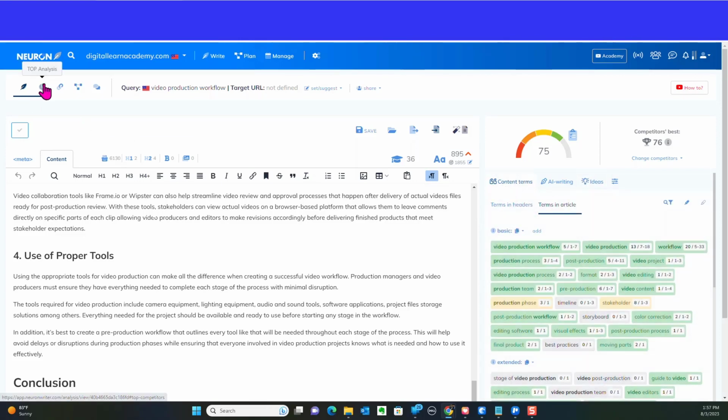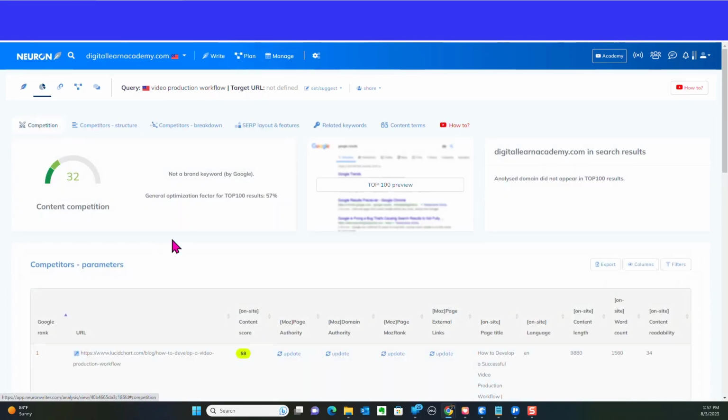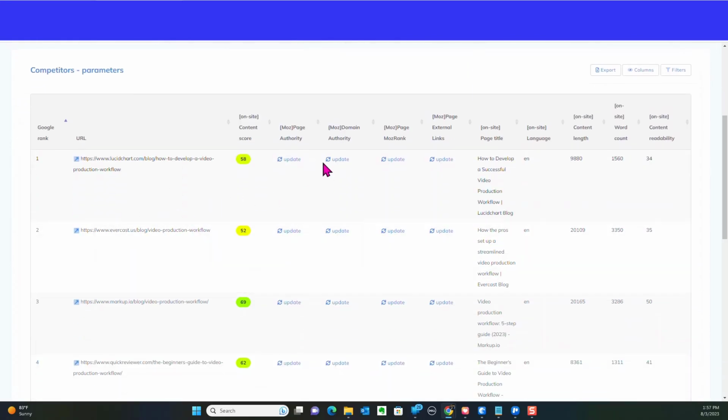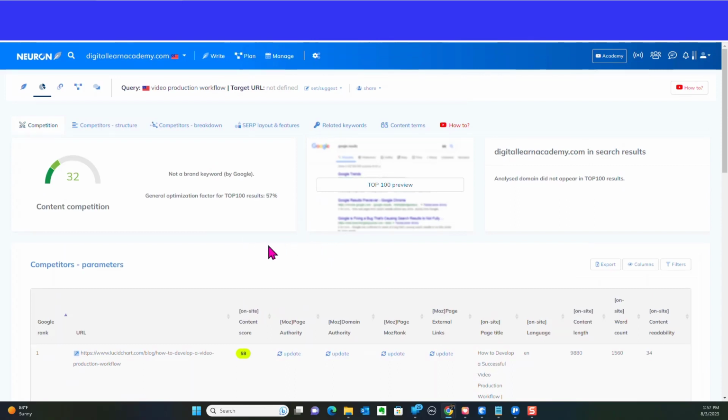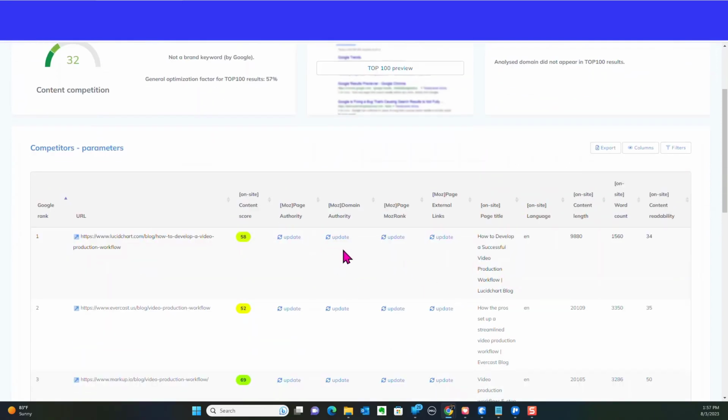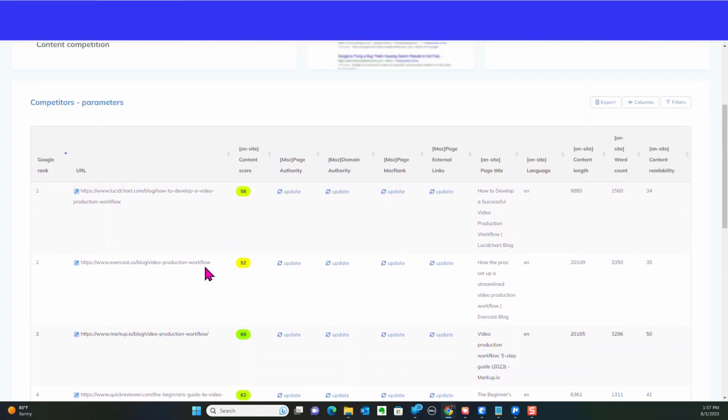All right, now when you come over here, this is going to give you your analysis. It's going to give you the top ranking articles in this particular subject, so you're able to go and look at other people's posts and see what is ranking versus what is not ranking. So you'll be able to see that in there as well. So it'll make it really easy for you as well.